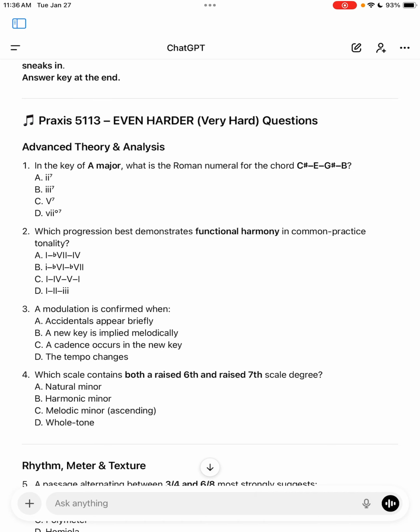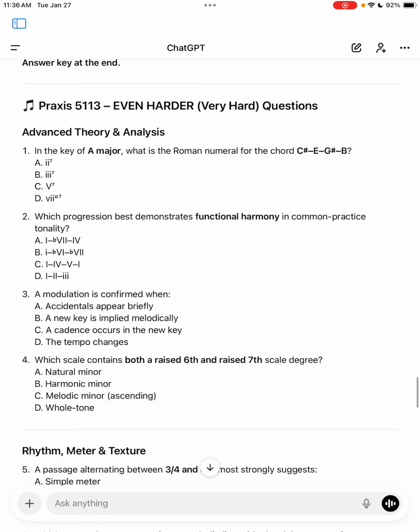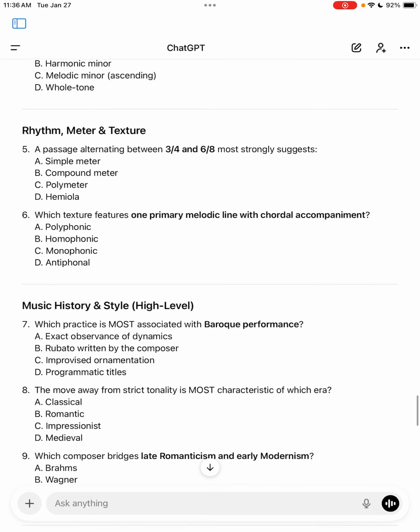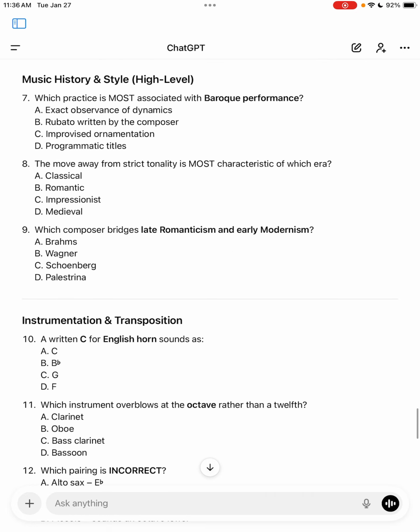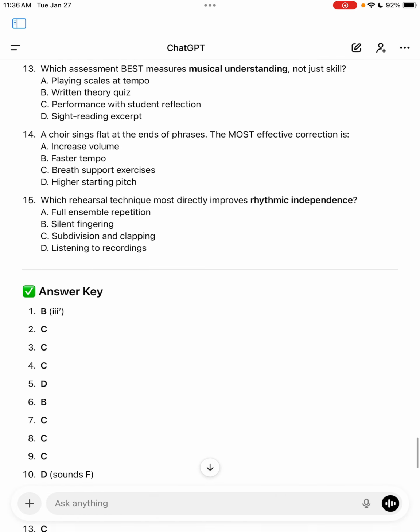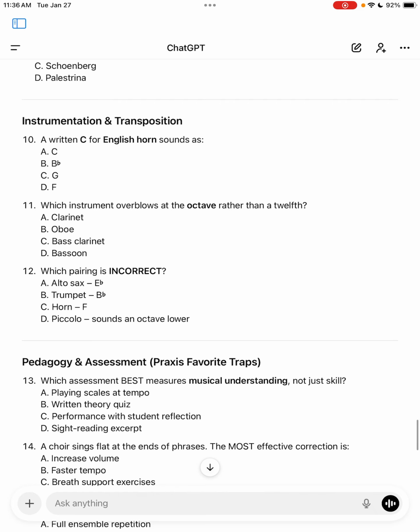What scale contains a raised 6th and 7th scale degree? Melodic minor. No, I'm correct. A passage alternating between 3/4 and 6/8 mostly suggests that 3/4 and 6/8 is a compound meter? D.